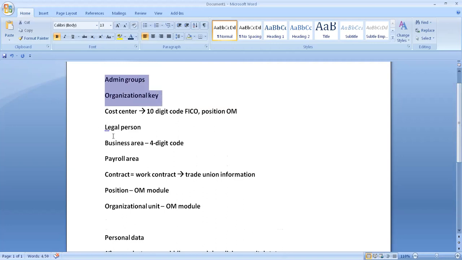Some of these things we have not created, like business area or contract. Some, like position or org unit, we will discuss in the OM module. So we are ignoring these things now.